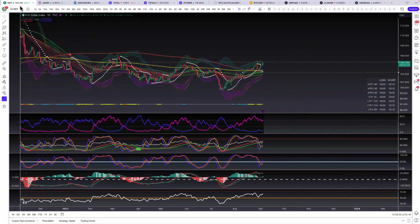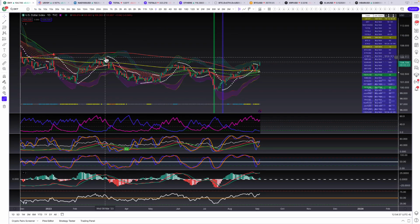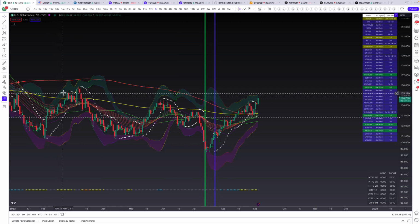We're going to get right into it because the dollar's popping up today, but that was expected. We're in the final phase of the dollar pop up. As you can see with the void line colors, it's like the Bollinger Bands, but color coded. You can see we go from red to orange to yellow, just like back here, we went from red to orange to yellow. And on the last spike here, the yellow is there, just like the yellow is here on the last spike. And we're on the last spike right now.